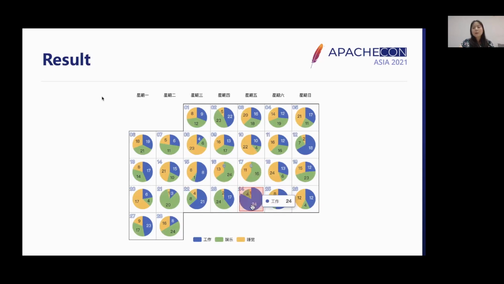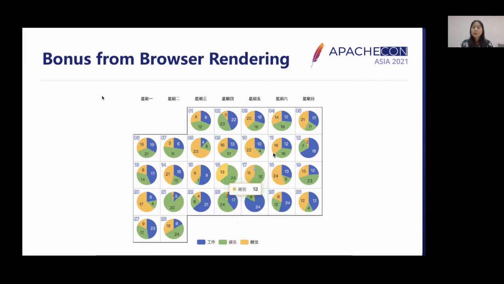This is the result of dirty rectangle rendering with Apache ECharts, in which the red rectangles are the repaint areas in each frame. We can see that only a small part of the chart is being repainted in most cases. In addition, some browsers like Chrome refresh only the modified areas, giving us an extra bonus for the rendering performance. The green part of the figure shows the refresh positions at the browser level.